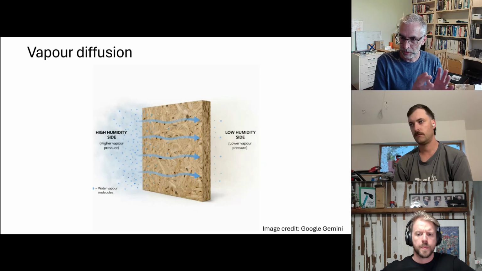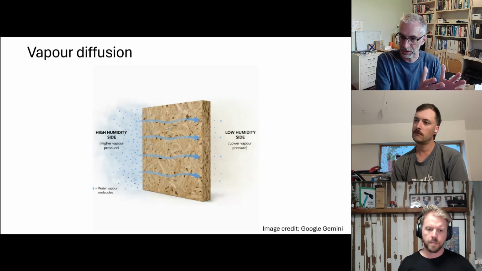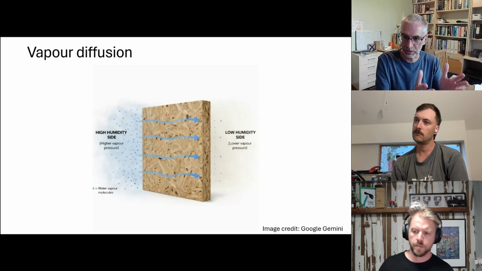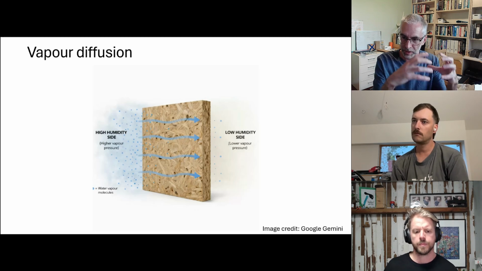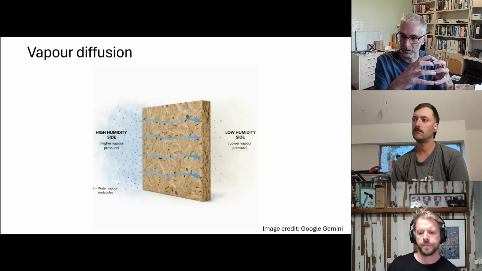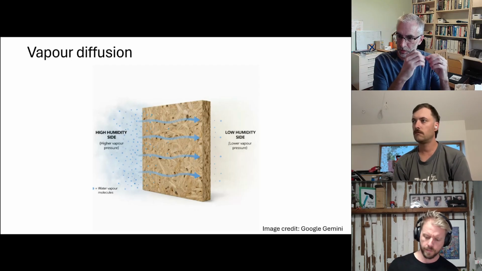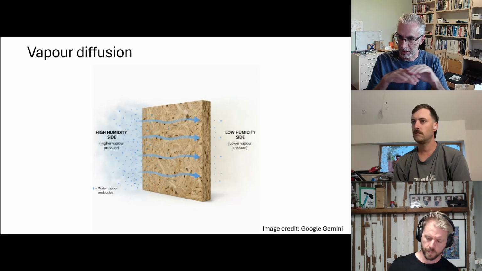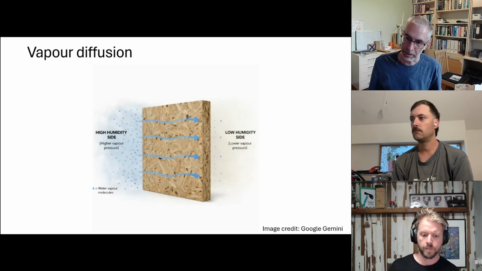If we have a wall and we've got, say, OSB, and we've got the interior of an assembly with high vapor loads, which would be typical in the winter case, we call that high vapor pressure. Vapor pressure is just like air pressure. With air pressure, you've got lots of air molecules compressed in close to one another. Vapor pressure is the same. All it means is that you've got lots of water vapor molecules in a given volume of air. And so those molecules are trying to drive their way out so that they can reach equilibrium, so that the whole system all has the same vapor pressure.